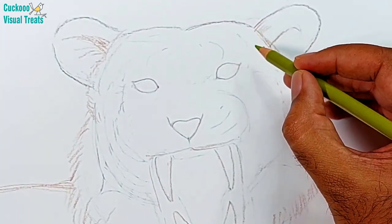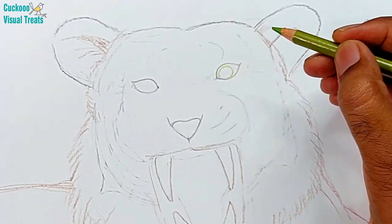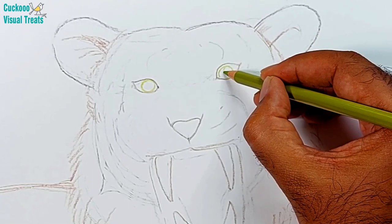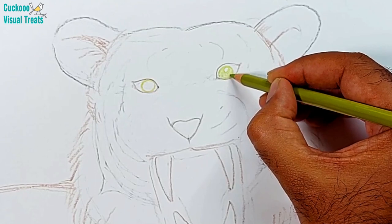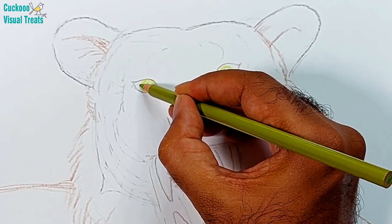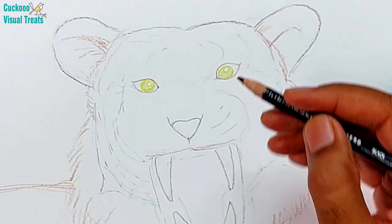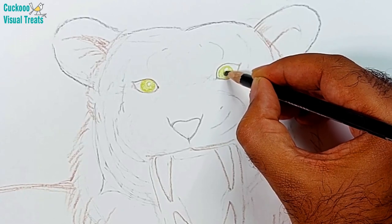Okay, so let's start with the eye. It has green eyes, so I would make this round for the green eye, then I mark the highlight, then the rest of the area I will fill with this green. There are various greens, so in your color pencil set, whichever green is closer to this, you can pick it.